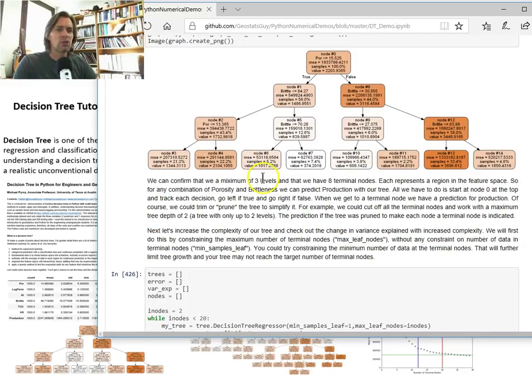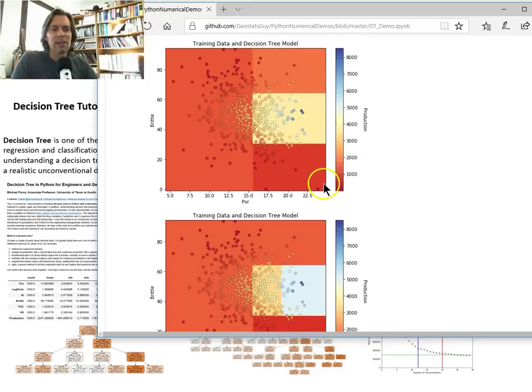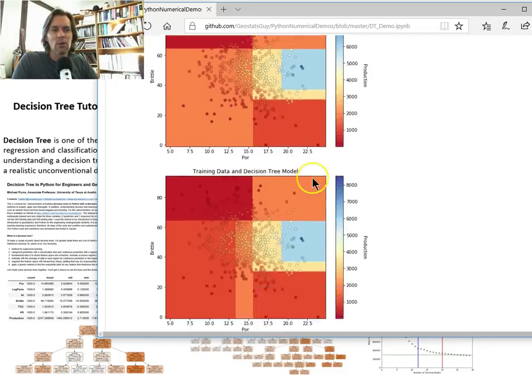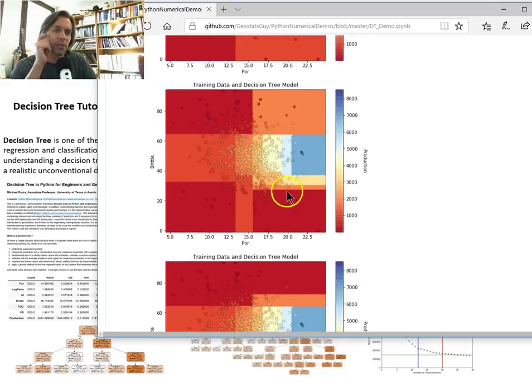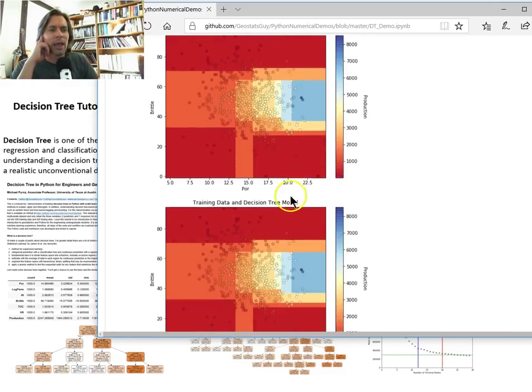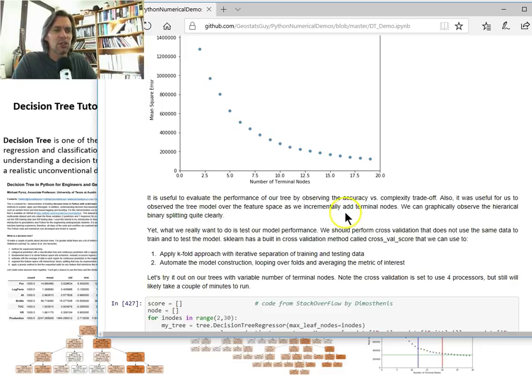We can cross-validate that, see how we do as far as prediction with regard to our decision tree. We can visualize the decision tree, and then we can run cross-validation where we vary the degree of complexity of the decision tree. Here's some example decision trees with different degrees of complexity. And we can go ahead and plot decision tree error. The mean squared error is shown here. MSE, well, of course, previously we were looking at the residual sum of squares. Doesn't matter. It's a measure of error, summarization of error.